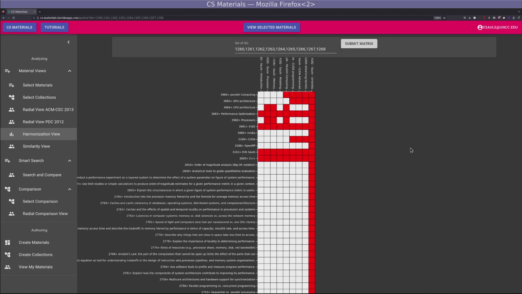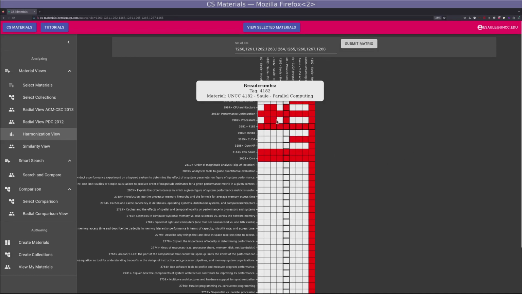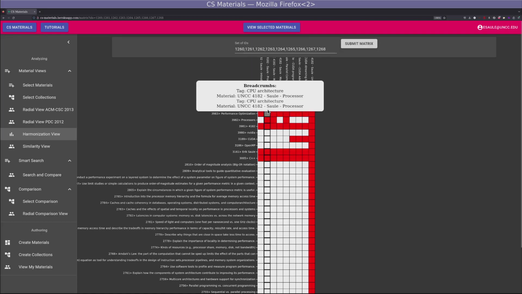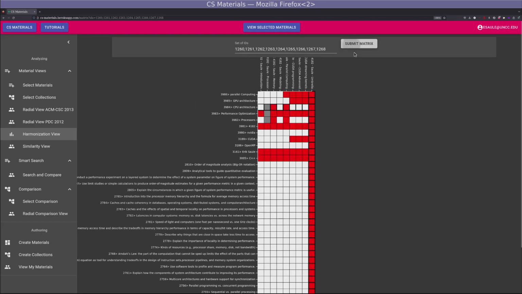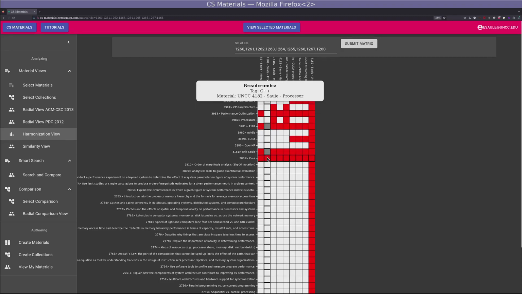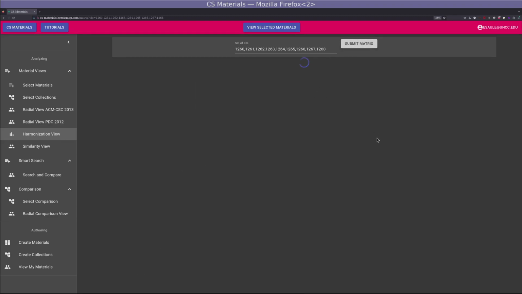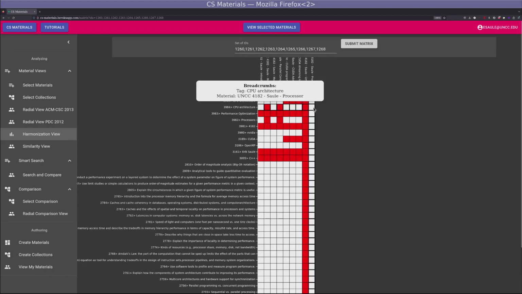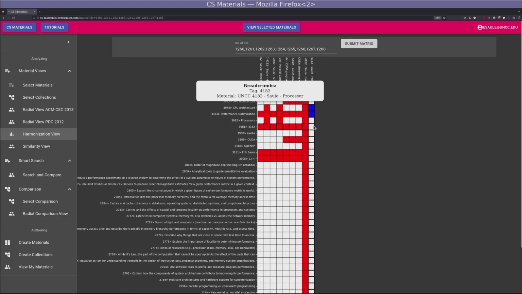If you actually want to remove all the classification of a material, remove some of them, submit the matrix, remove the other one, and the material has been declassified. I will select them again because they actually apply to this particular material.